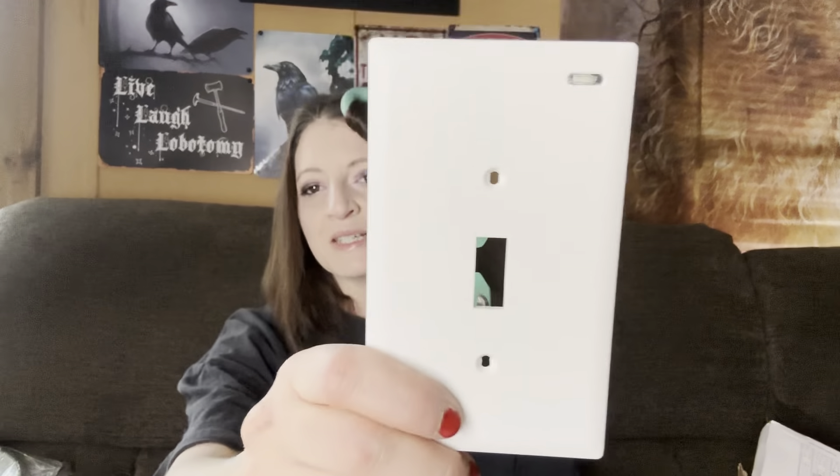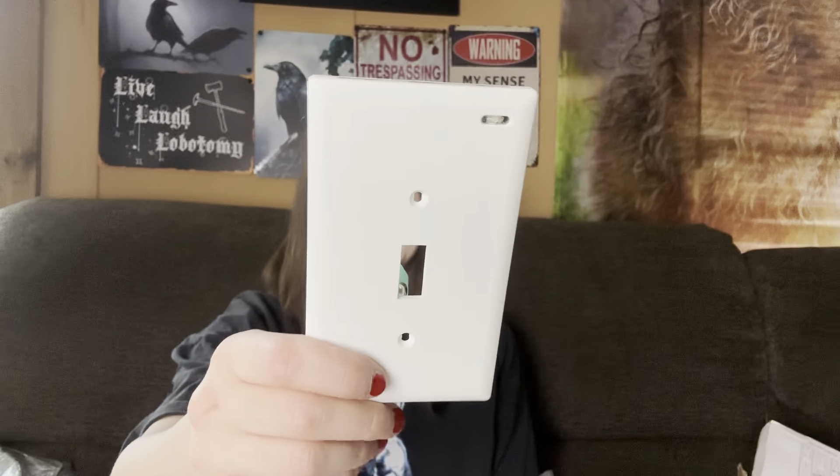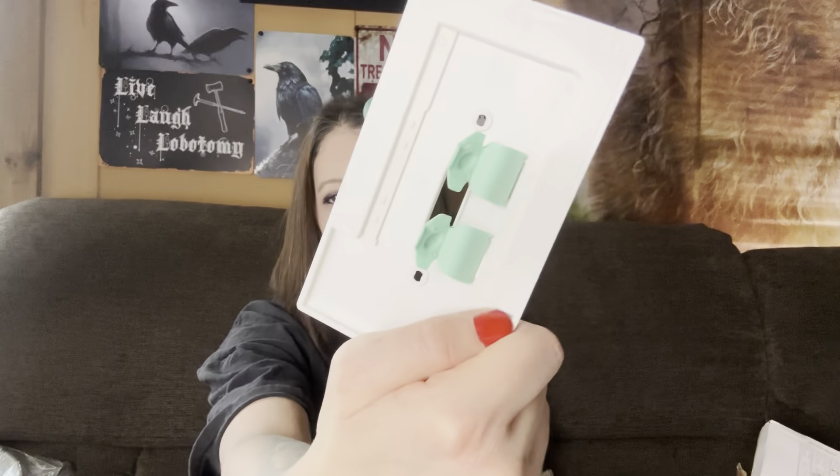Next — I paid $20 for this, keep that in mind. What the — okay. This looks like a light switch cover, which is very random. I don't need this, but maybe Gary can — I'll ask him if there's a light switch cover he'd like to change, or if he knows anyone that wants this. Interesting, useful, just not very exciting.